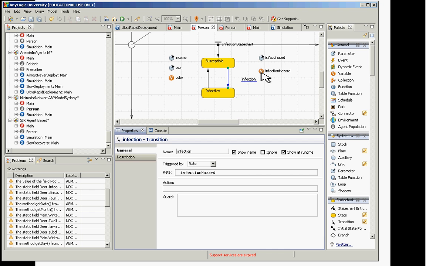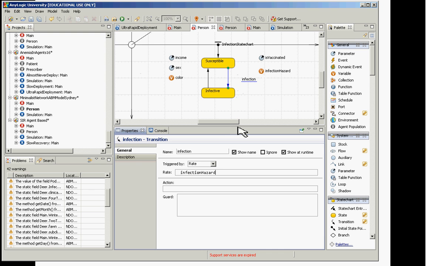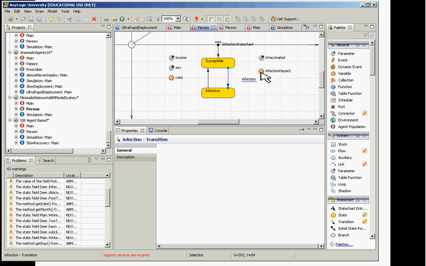Great question. Great question. Other questions? I love these questions because, yeah. Sorry? Yeah. Control Z. Control Z is one of my best friends in AnyLogic. Yeah. So Control Z will quickly. Yeah. Unfortunately, there's no undo button for the world yet. But there is an undo button for AnyLogic, and it's a very valuable feature.